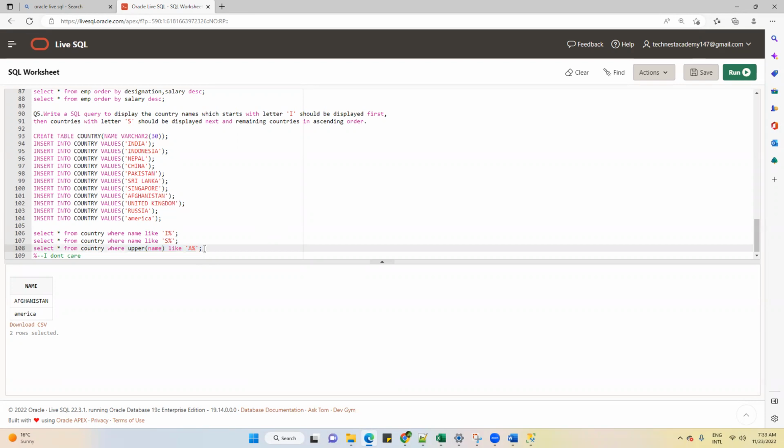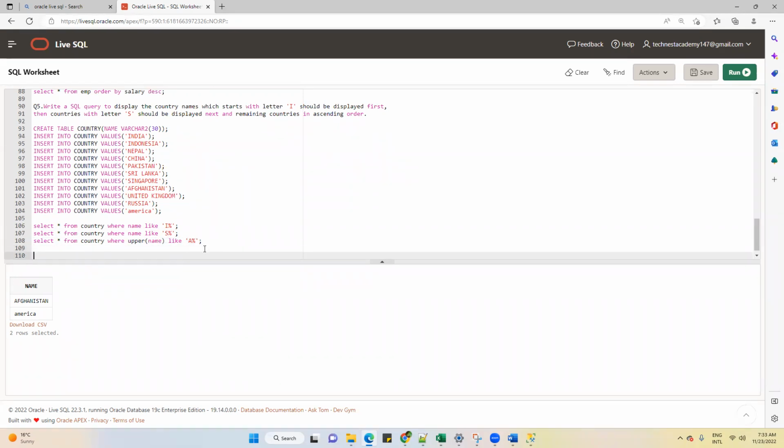Is this UPPER valid in all types of DBMS? Most databases use UPPER here. Now I will not be teaching you upper in each and every function and keyword. Now you know that data is case sensitive. If you have to make it case insensitive, you have to use either upper or lower. Hope it is clear.